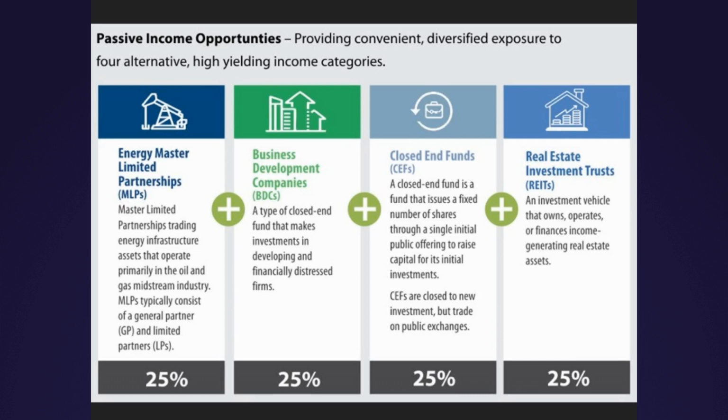BDCs is also a very interesting category. I think a lot of investors do not have exposure there, and this is a way to get public liquid access to both private equity and private debt. So it's a great category. These are liquid alternatives. And I think the only thing you have to be cognizant of with regard to BDCs is they do have high internal expenses. So if you're investing in those, you have to take that into consideration, especially in a sort of fund-of-fund construct. It does look like the expense ratio is really high, but that's really a function of the way those fees from the BDCs, things like the salaries of the people that are managing them, are actually included in the expense ratio. So it makes it seem artificially high.